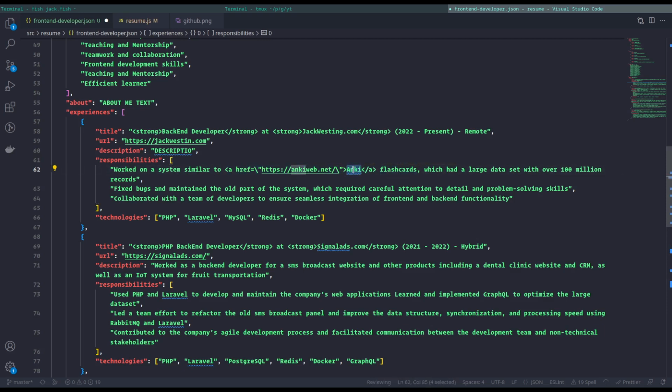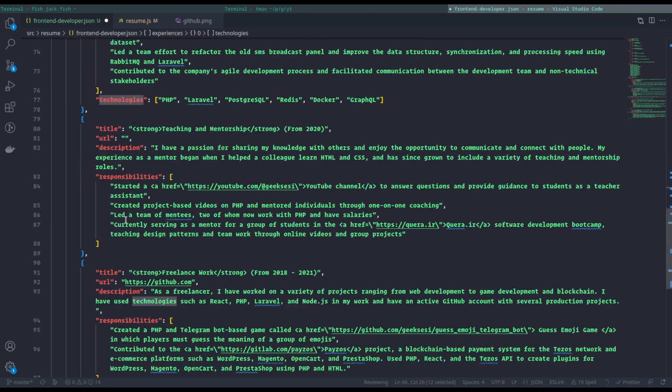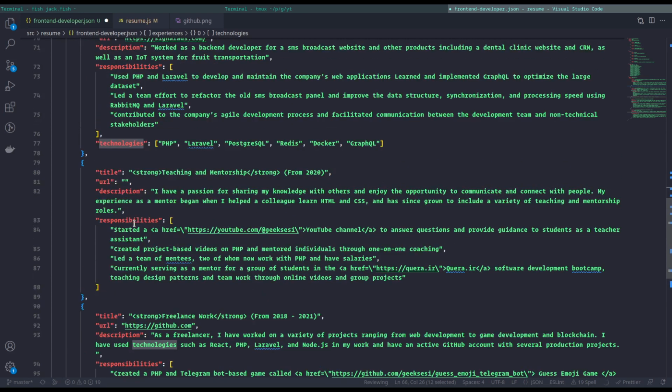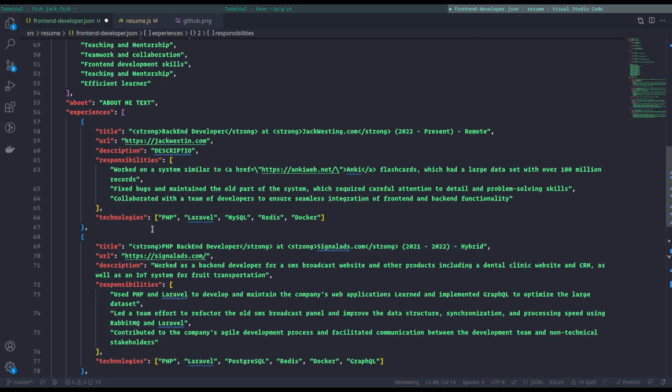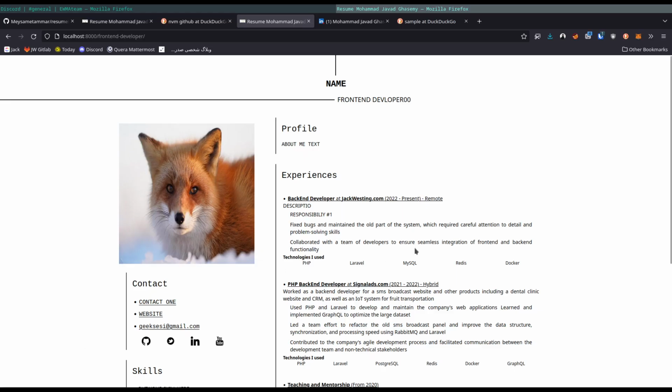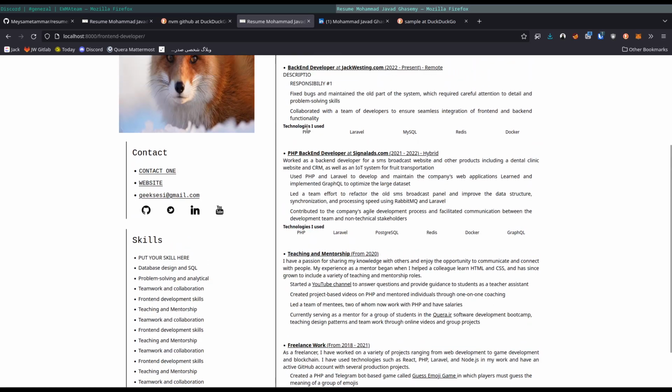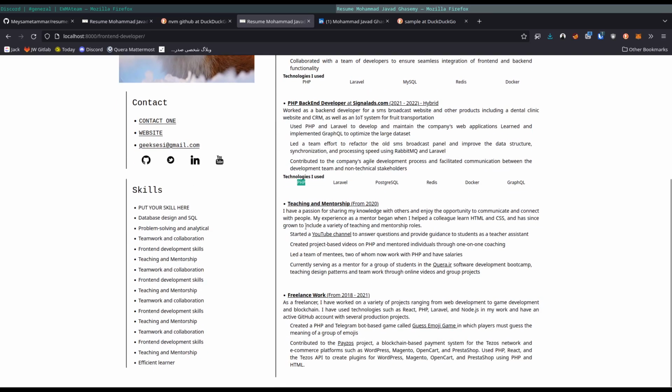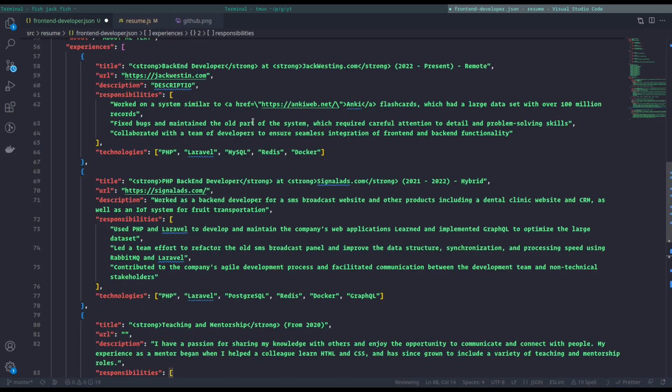Okay, so the last part, the technologies. If you do not make technologies in the JSON of each experience, it will not be shown here. You see these two parts have technologies, but these two parts have not.